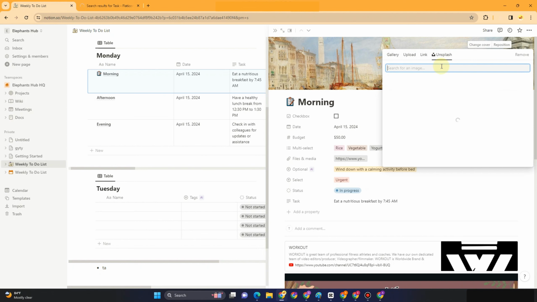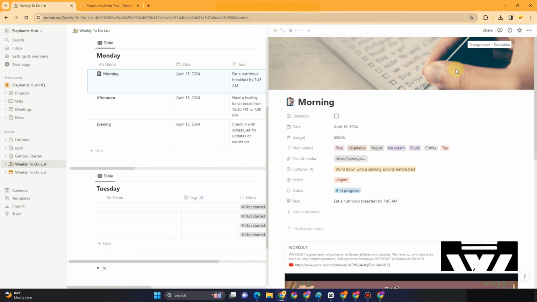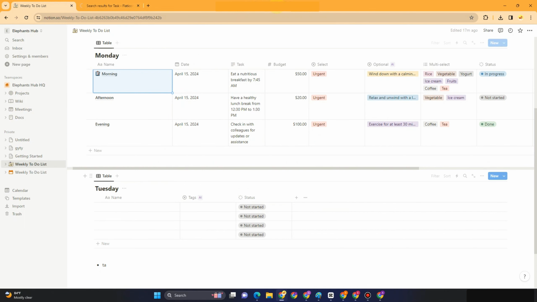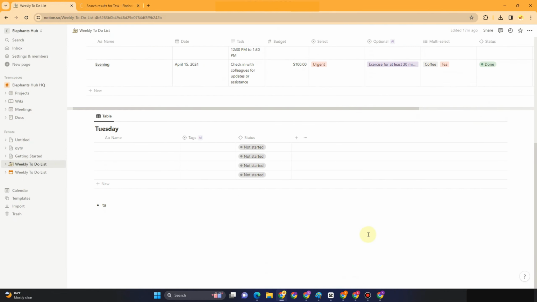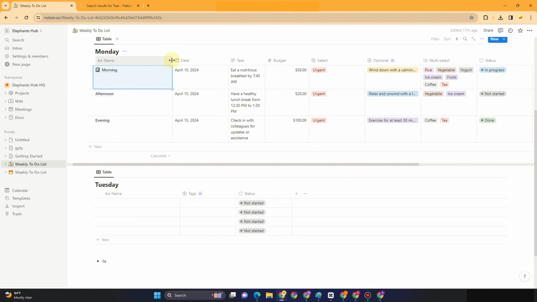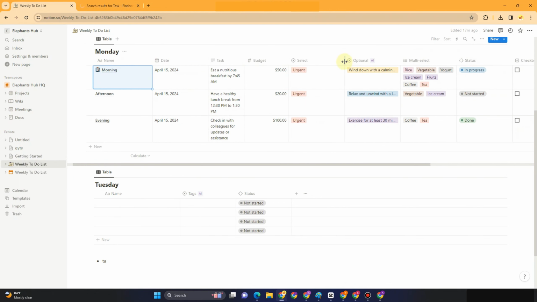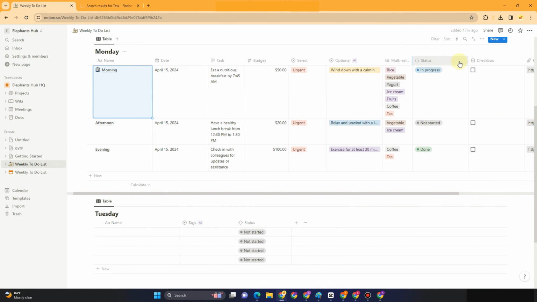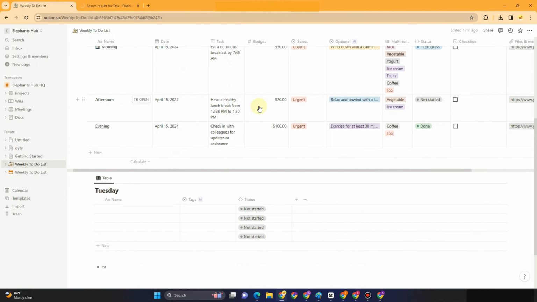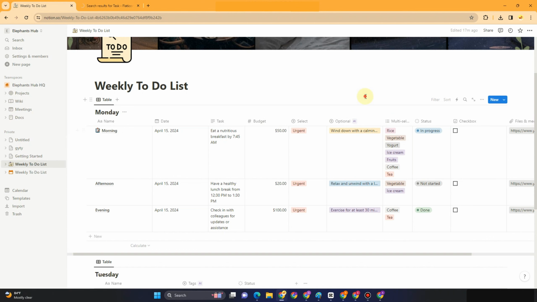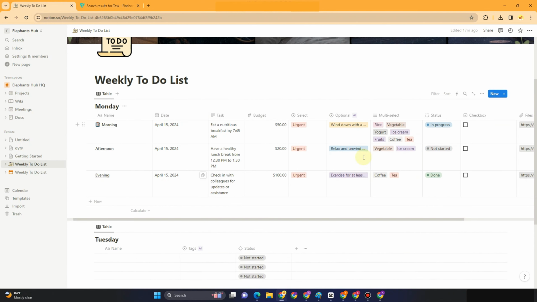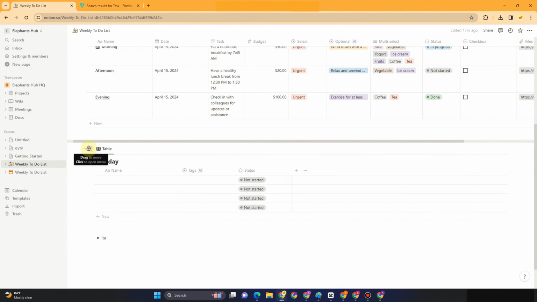Okay, so this is an example for weekly to-do list for Monday. And obviously, I think the next thing to do is if you want to simply copy everything, like duplicate this one because you have the same features with Monday, Tuesday, Wednesday, Thursday, Friday, Saturday, you will see a 9 dots on the left side, this one. All you have to do is to tap that and then look for duplicate. Then everything here will be duplicated below. And all you have to do is to change the name to Tuesday.